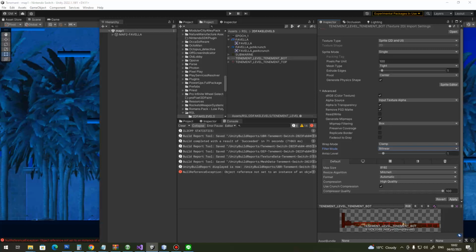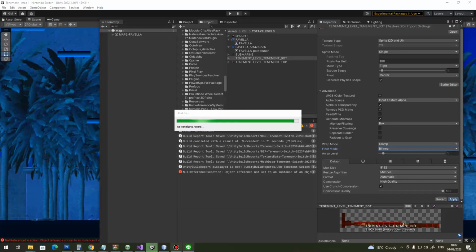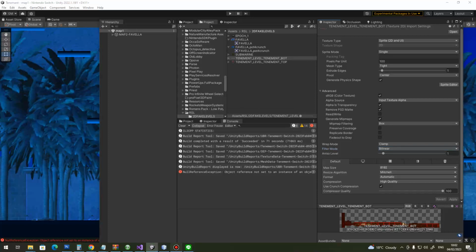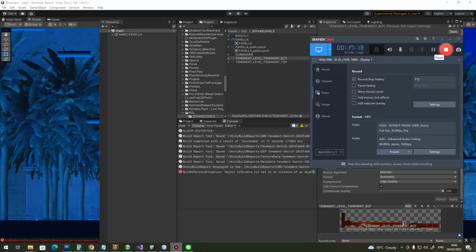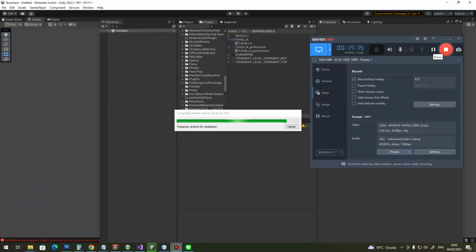So if I apply that now and then build, we'll see it gets smaller. Okay, it's packaging. Shall we predict how big it'll be? It'll be less than 32, won't it? Between 24 and 32? I'm not sure. We'll find out.